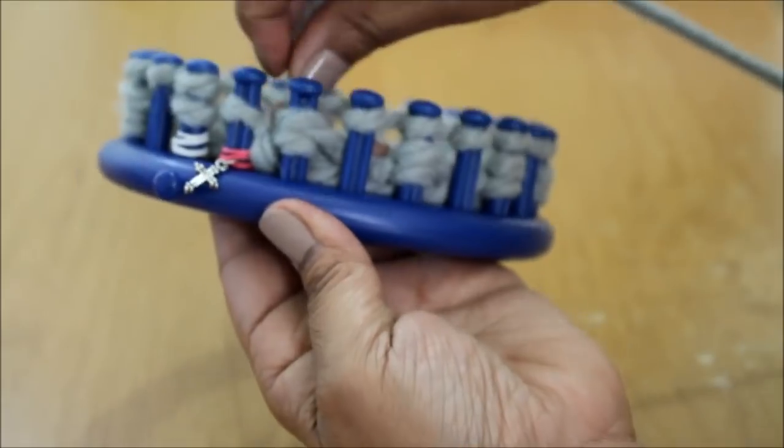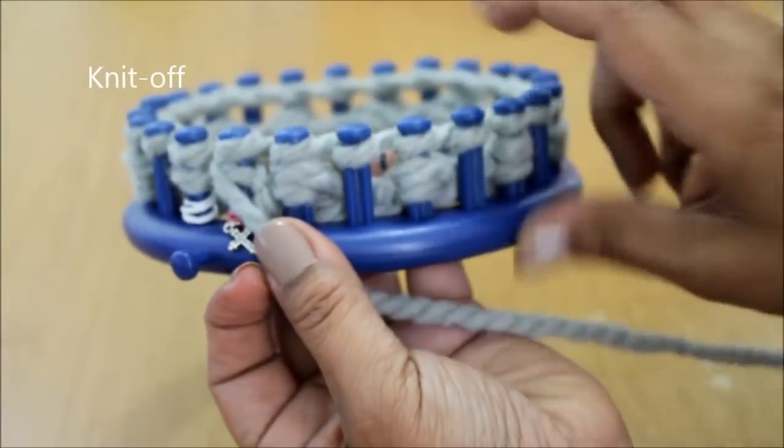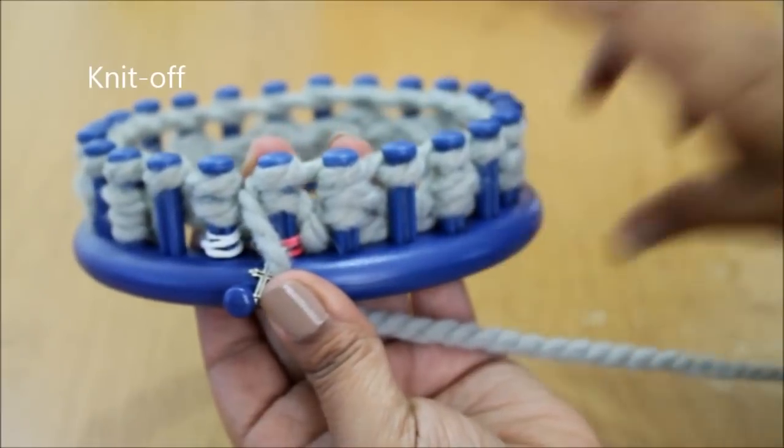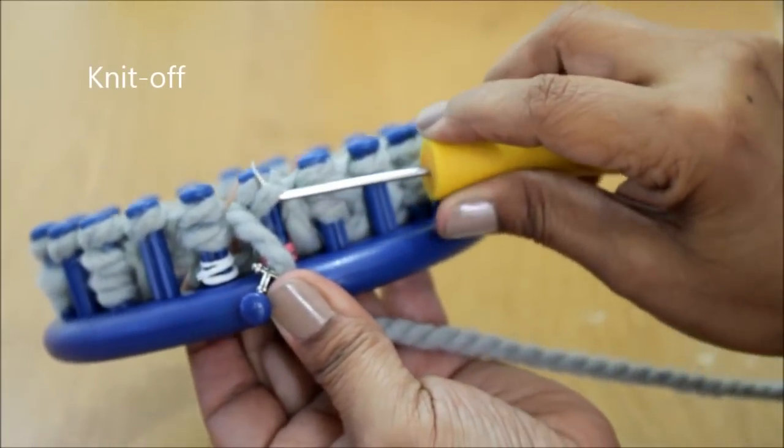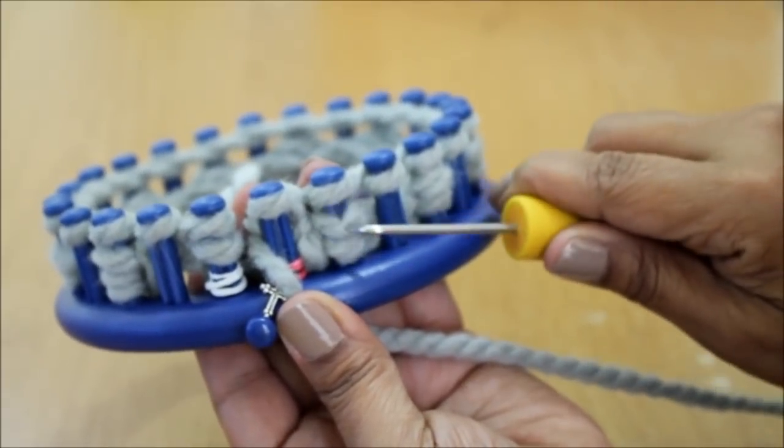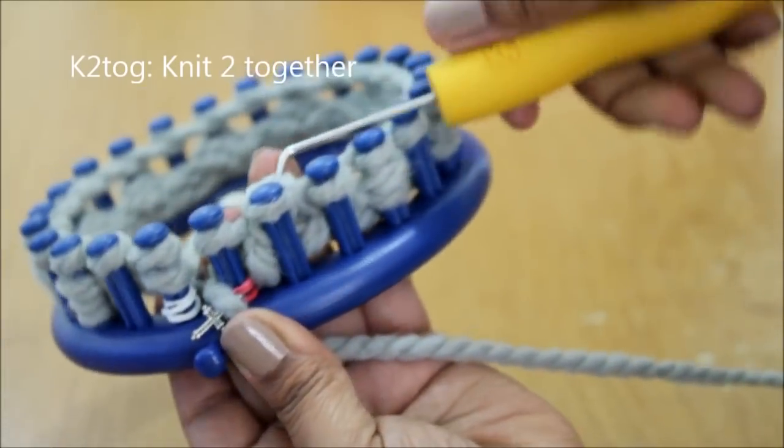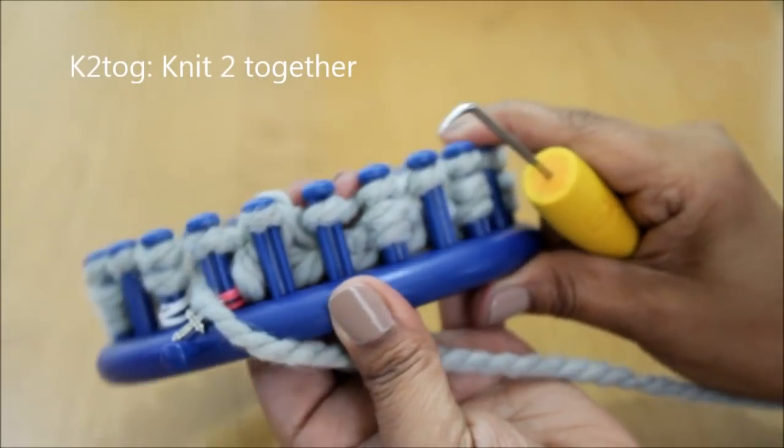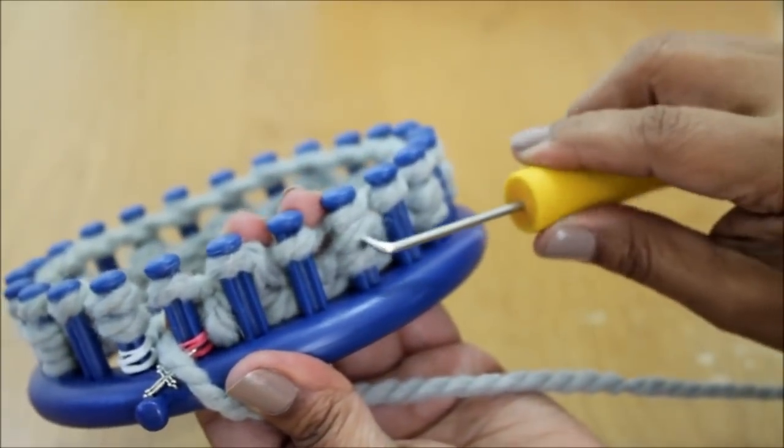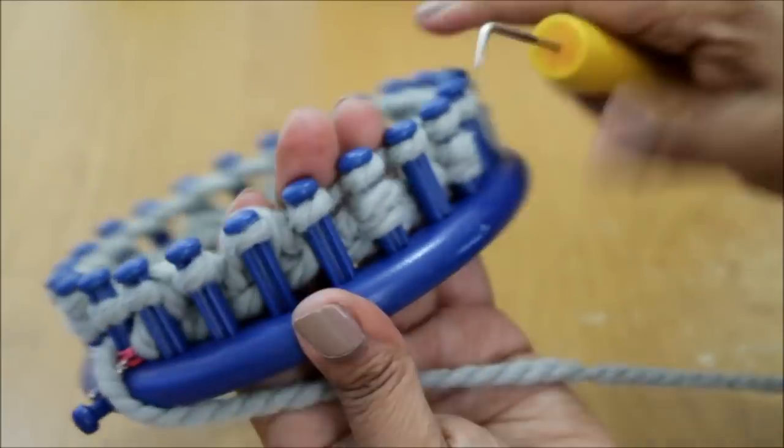When you're done wrapping all of your pegs, you're then going to knit off. So remember that you're always knitting off those edges and then I want you to knit off every peg that has three loops. Here's your knit two together. So you're going to take those bottom two over the top and knit off. You don't have to do them together if that's too much. You can do them one at a time. And just continue knitting off all of the pegs that have three loops.